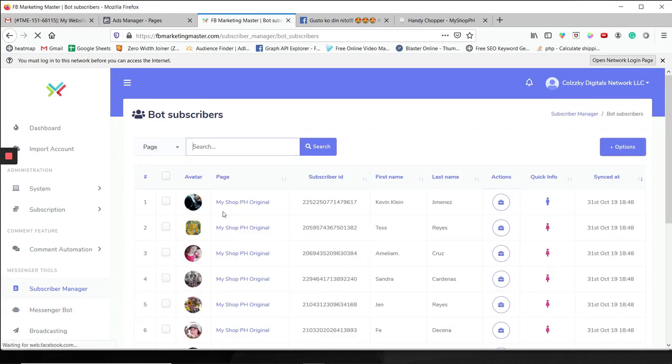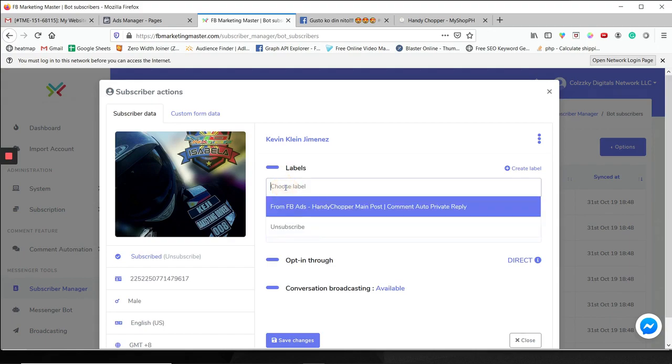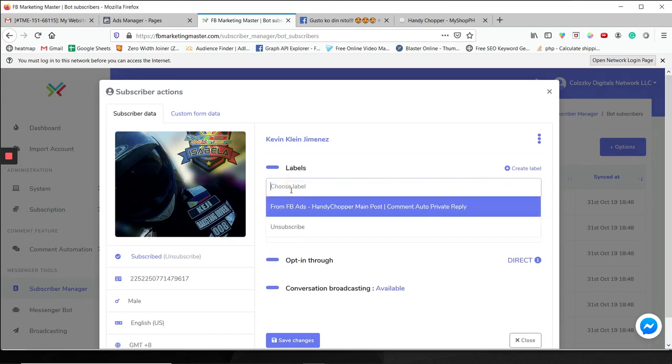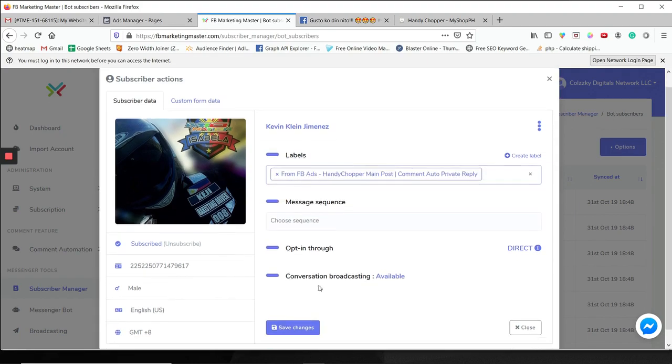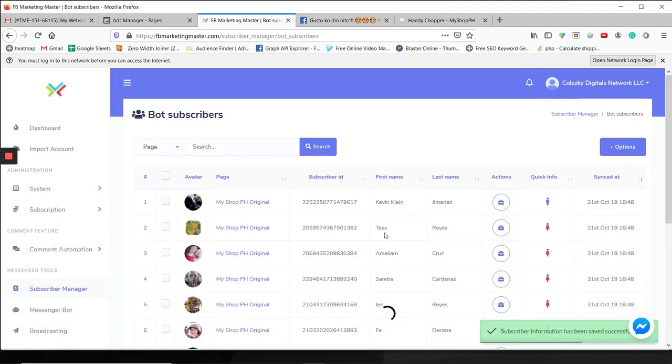After going to the bot subscribers, you can manually add that label. For example, we have a specific subscriber here. All you have to do is click the actions, and then you can add a label in here. You can specifically add a label for that user, and then save changes. So that's one way to add a label.